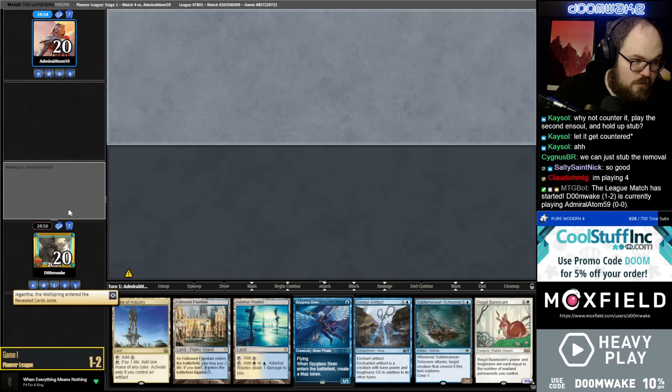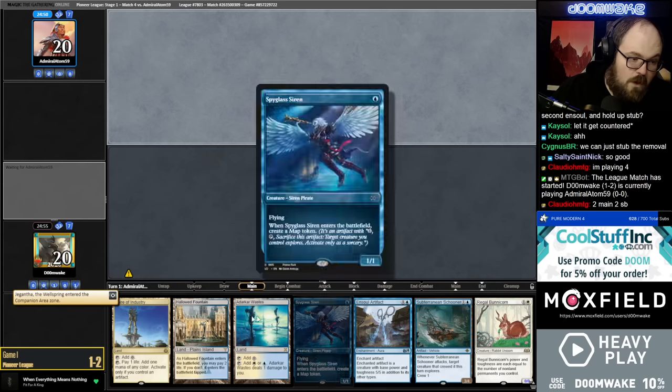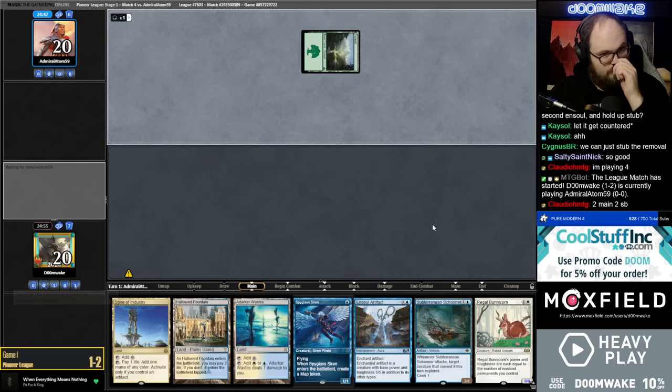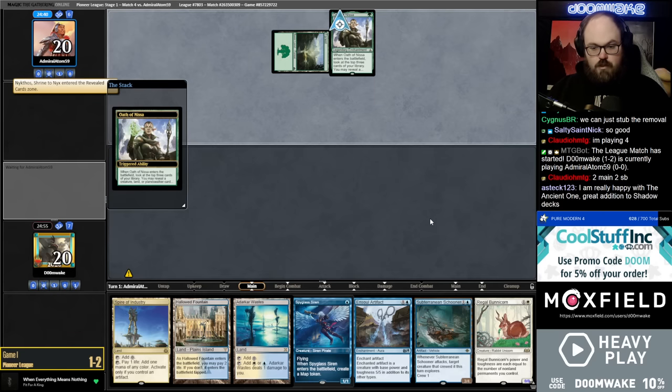All right. I mean, this is kind of the dream curve. Doesn't get a lot better than this. This deck does feel like it has very, very powerful draws. Okay. Mono Snore. Yeah, I was on 3 main 1 board.